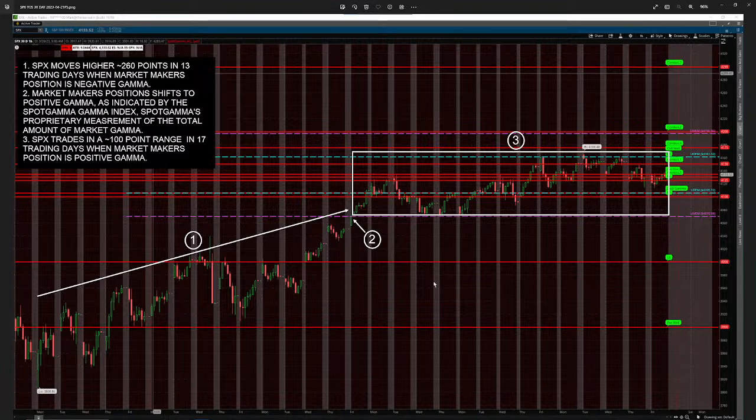But they kept that SpotGamma Gamma Index at the same number, so I could compare that number before this date, March 30th, shown by the number 2 here. What this is showing is that SpotGamma Gamma Index, when it's negative, indicates market makers' position is negative gamma. They used to have a scatter plot that showed that as the SpotGamma Gamma Index, the SGI, dropped below 0, the daily range would expand.